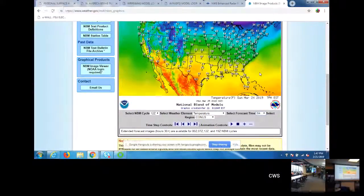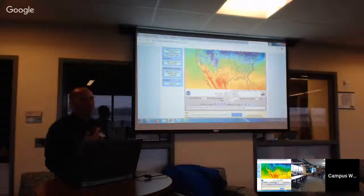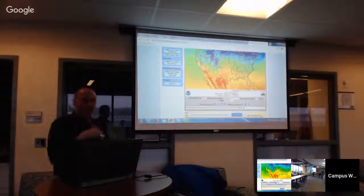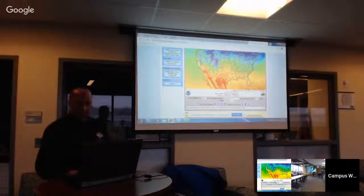Well, National Blend seems to want to go upper 40s, maybe 50 down. I think that's near 50. I thought maybe we would hit 50 on Sunday, but we have to have a running start Sunday morning with the low temperatures. So I kind of like upper 40s, but the problem is we're going to start getting warm advection on the backside. So if it can kick in a little bit, get a southerly flow in the afternoon, I can't rule it out, but not as optimistic as I was, especially seeing this.